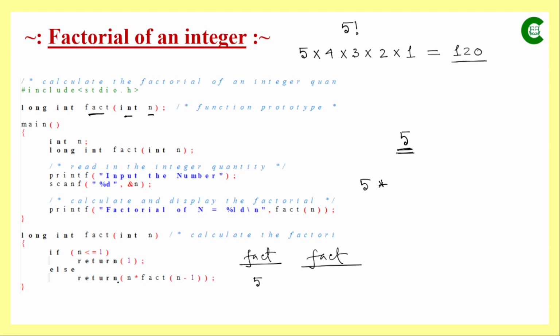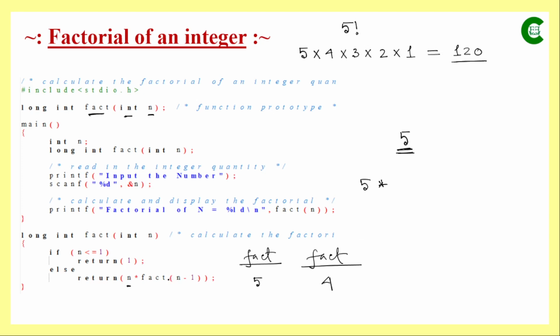So which value will it return? Again within this opening and closing parenthesis, as per the formula we have, it will try to calculate. So in place of n, now we have to think n minus 1, or 4. So it will have 4 within the second factorial call or second function call. Value wise, it will have 4, and then multiplied by some other value.